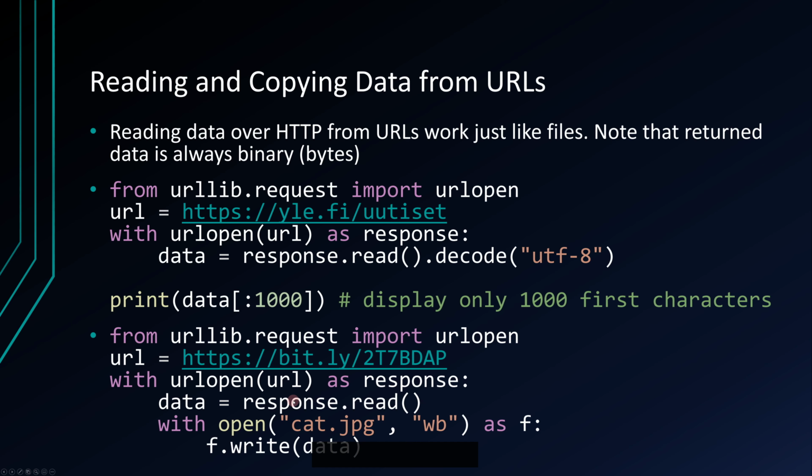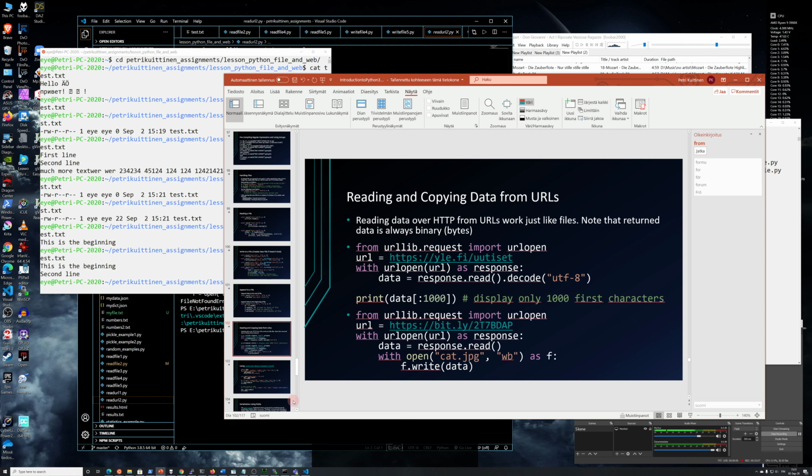Since it is really so easy to go through these different web addresses and copy a file from there, you can imagine the reason why, for example, the Google founders, Larry Page and Sergey Brin, in 1998, when they launched the Google search engine, created it using the Python programming language, because Python already back then, over 20 years ago, had such easy to use tools to do these kind of tasks.